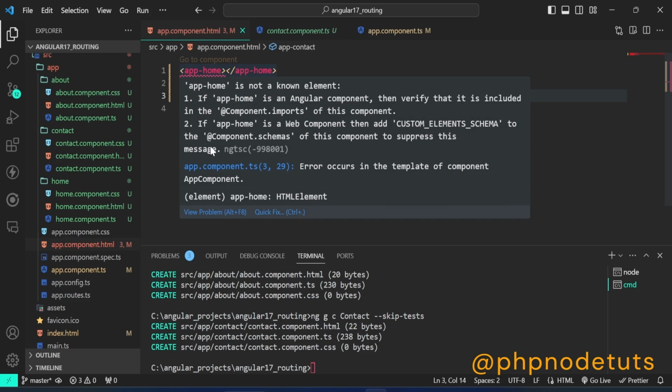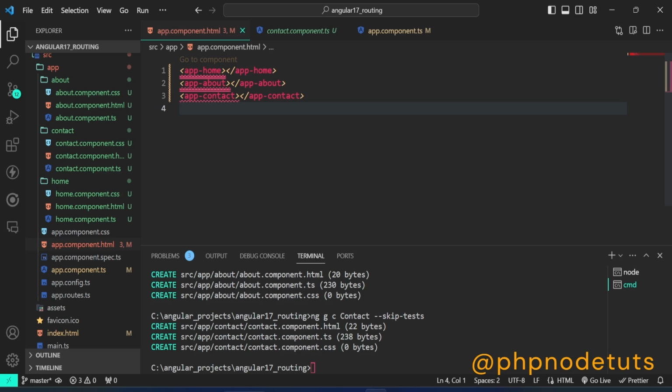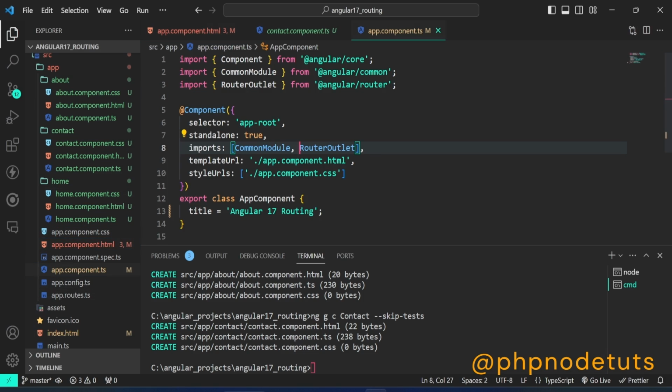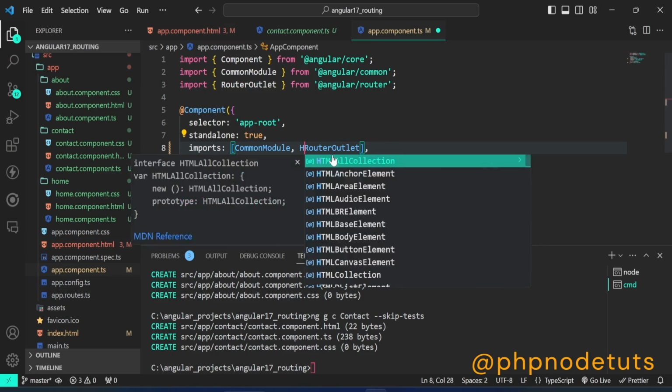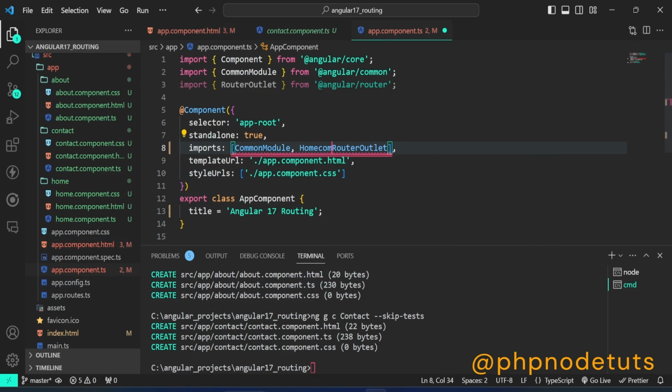Here, you can see the error: app-home is not a known element. To fix this, open the app.component.ts file and import the Home, About and Contact components and add them in the imports array.